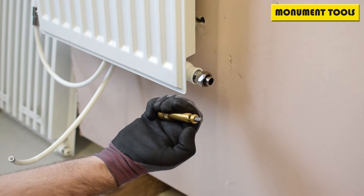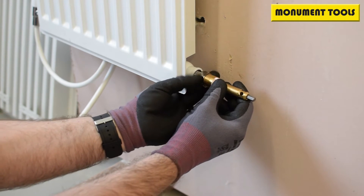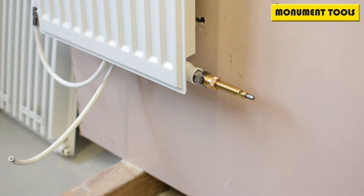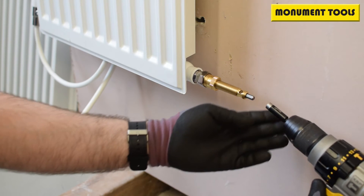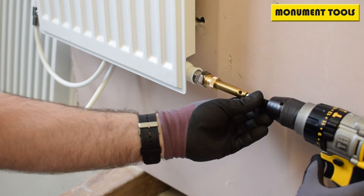Or we've now fresh off the press released a product with a power tool drive in the end. So again exactly the same process — it engages in the end, the nut engages here, and with your drill on drive not reverse, that simply locks into this with any power tool accessory adapter.